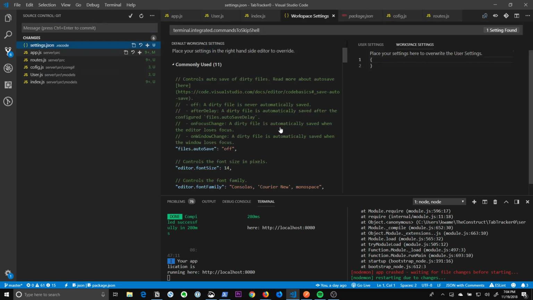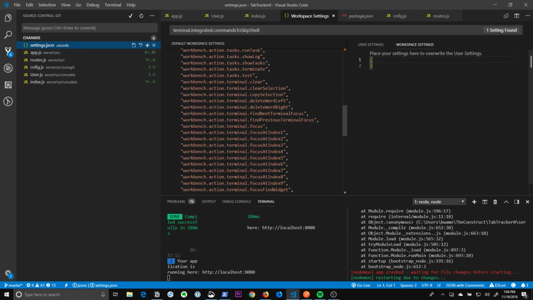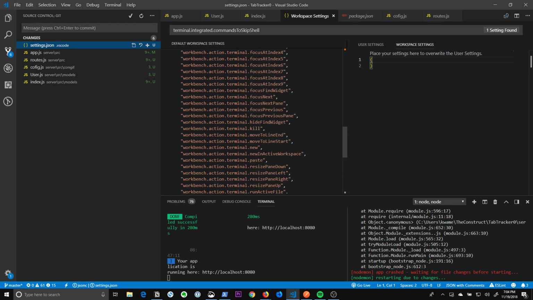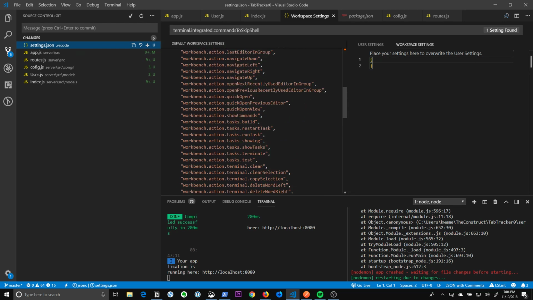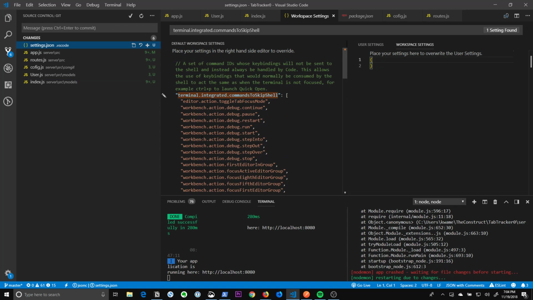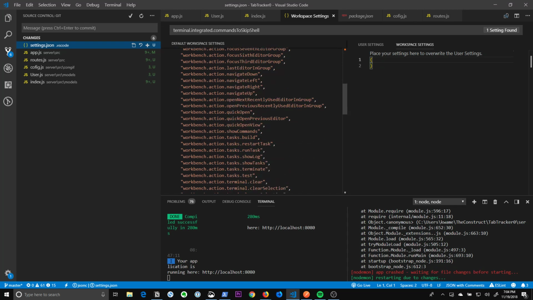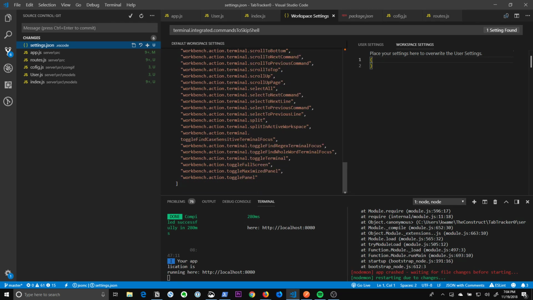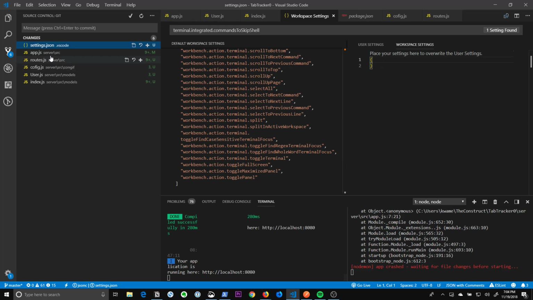So when I installed new dependencies or new packages, they were added to the package.json, but that's not what this is. This is the settings.json for, what is it? Yeah, so this was updated, but I didn't update this. This was updated automatically when I installed those packages, and probably the last time I tried to start the server.